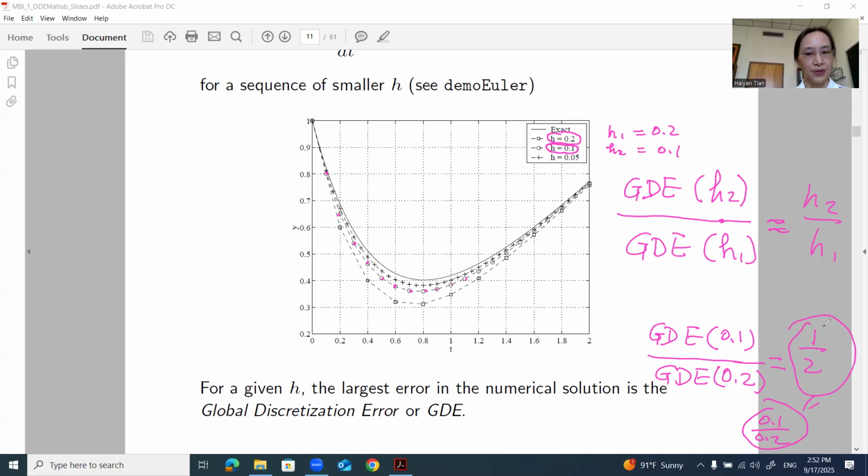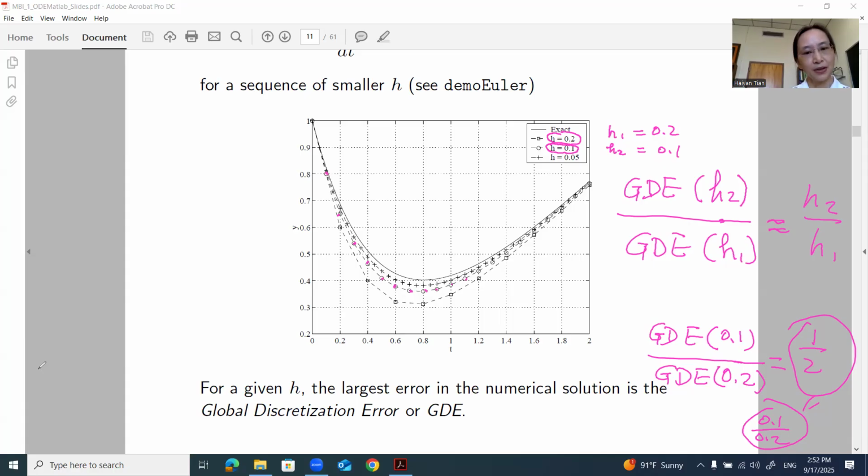So we can see when you halve the step size, the global discretization error is also approximately half as before. So that explains why our numerical solution is better than the earlier approximation when the step size was bigger.